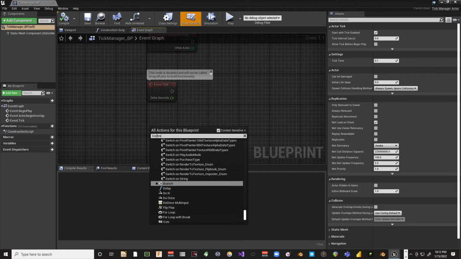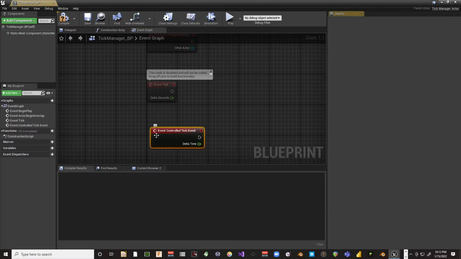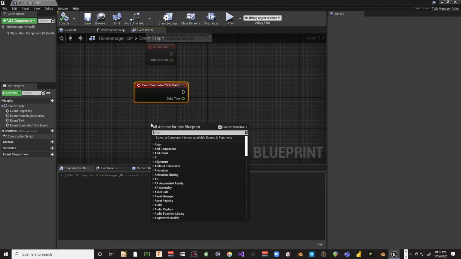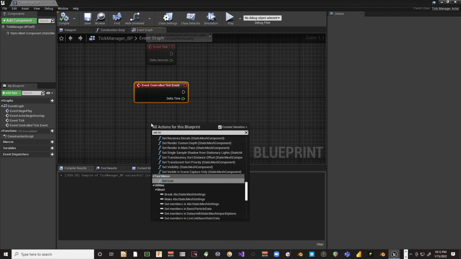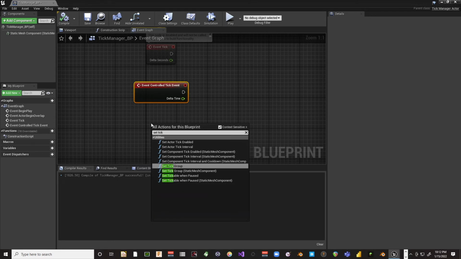Let's try controlled tick event. There's our controlled tick event. If we look at set... that's interesting.